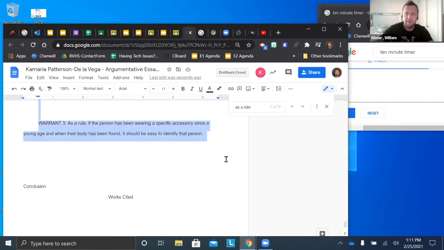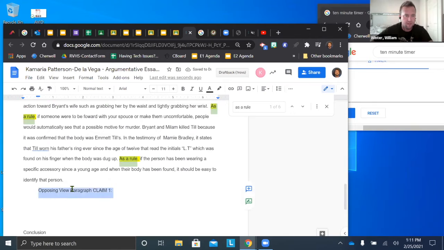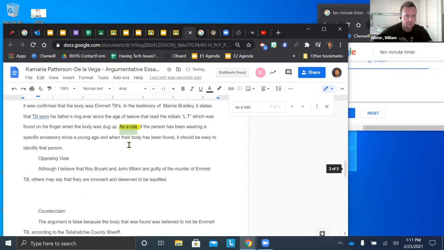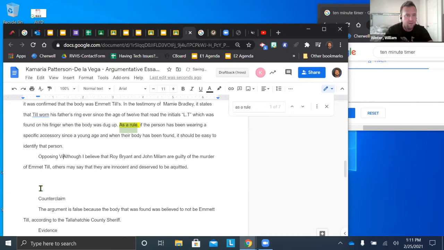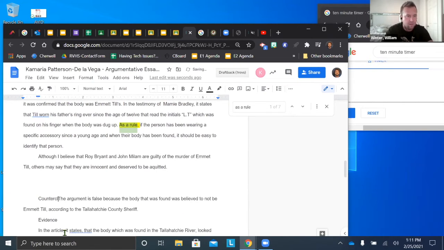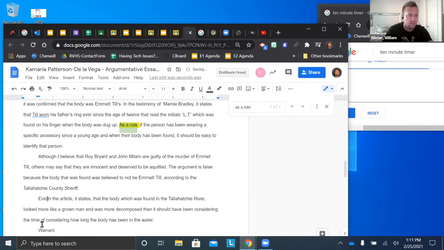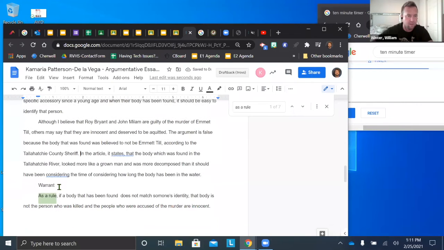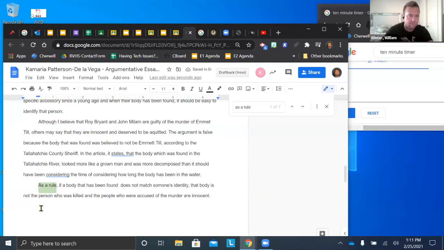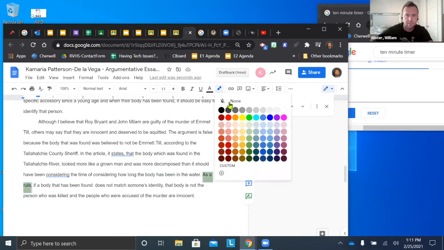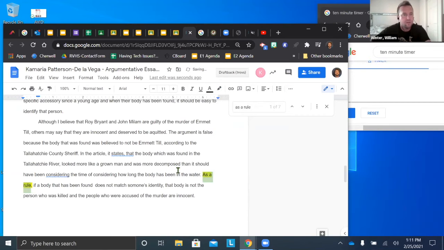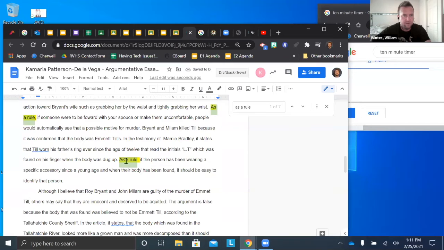Yeah, I repeated the same thing. There we go. See, it's already got that as a rule highlighted for me. Okay, so I know that I want to fix that transition.